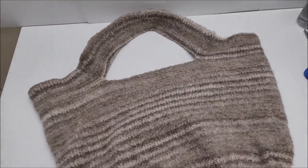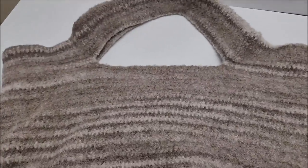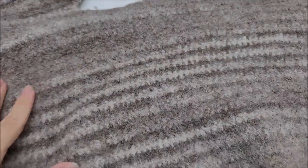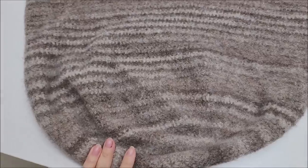All right, here's mine. So I had to wash mine twice in hot water to get it to felt. It felt pretty good the first time, but I went ahead and did it again because there were a few little spots that you could see through, but now it is completely felted. That's just the stripes of the yarn. Now, up here it was pretty solid. There were no stripes, but it's pretty dang cool.